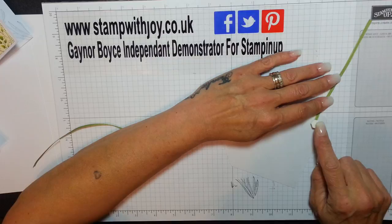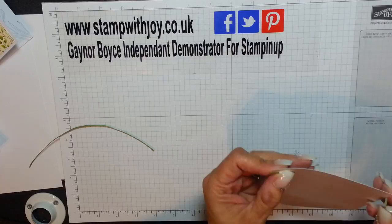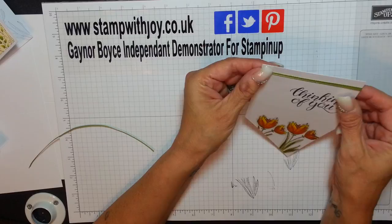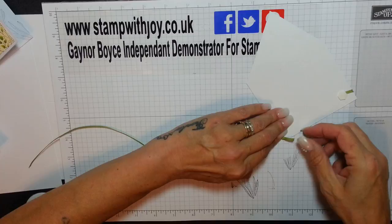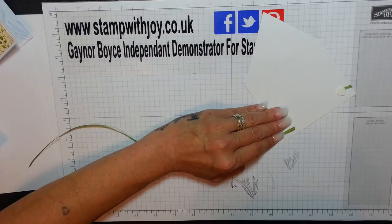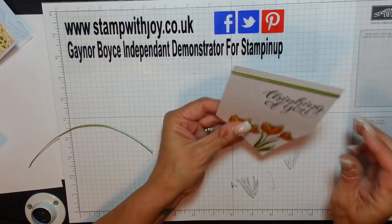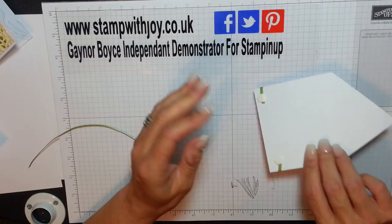Add a dimensional there. I'm going to line this up perfectly. That's lush, that's about right for me. And I'm going to take another dimensional and add it to there. I'm not going to take them off yet because I've got to add my bow. I can check that it's straight. Perfect. So now we are going to add dimensionals.